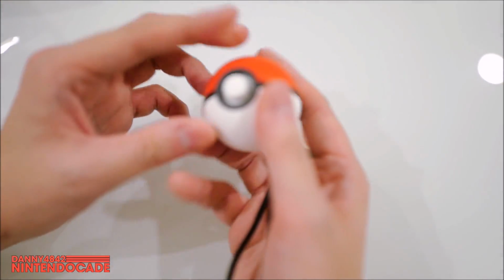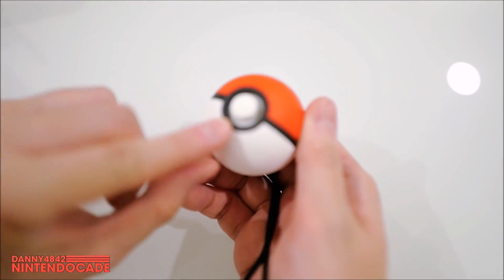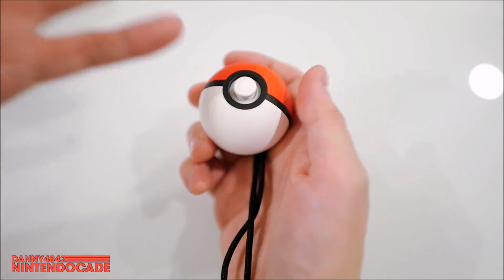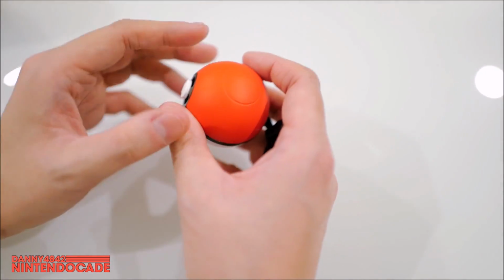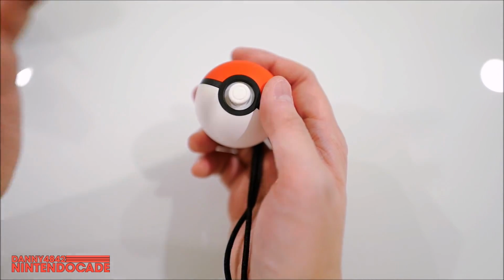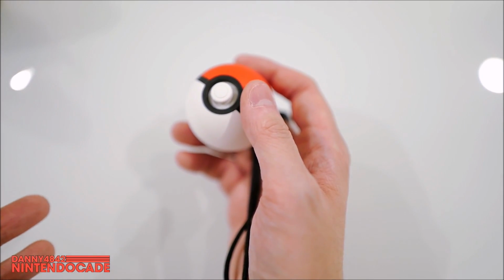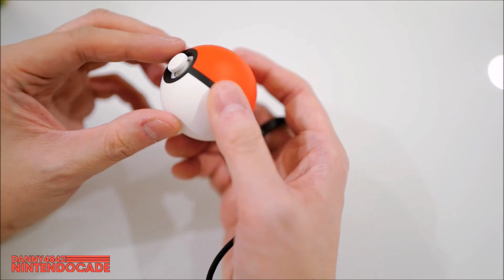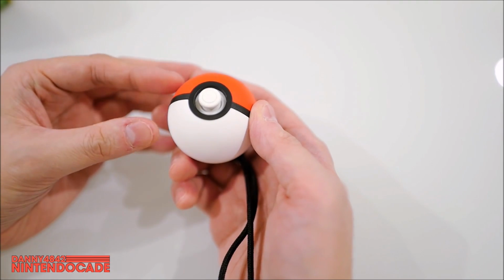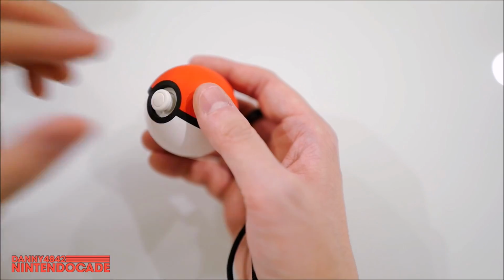All right, so another thing is, again, they do have a lot of function in this Pokeball Plus accessory, meaning there's light, there's rumble, there's HD rumble. So when you're catching Pokemon, you can feel the vibrations in the actual Pokeball. And from what I've seen from E3, I was able to touch this. It was really nice. It might be more accurate than the HD rumble on the Joy-Cons. I can't say for sure, but it felt very good. I'm looking forward to trying that out. They also make sound. So if you're catching a Pokemon and you put it in the ball, you can take it on the go, and you're gonna hear it making sounds like a Pikachu or Eevee, and you guys know what the sound's all about. It's really cute. I actually heard it in person.